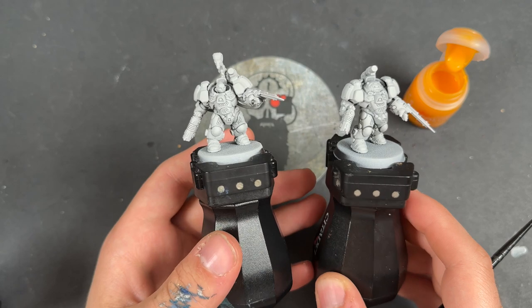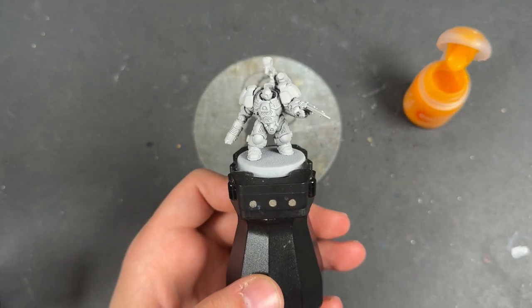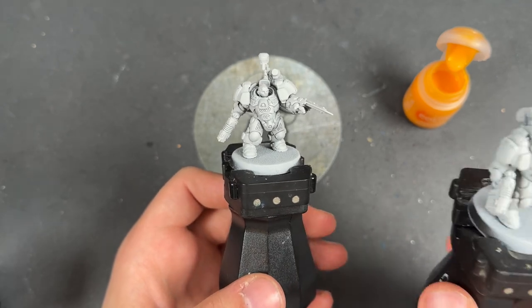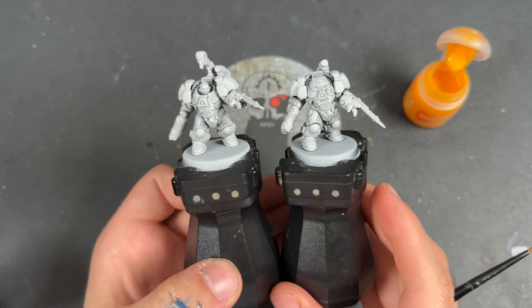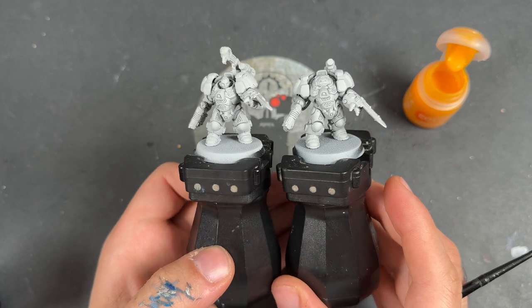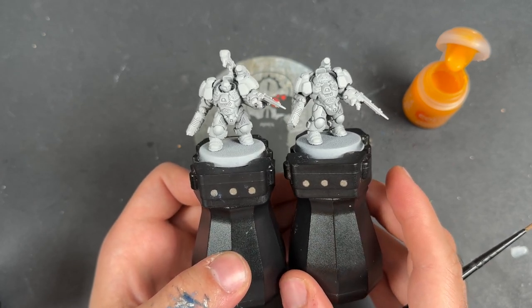What we're going to be doing is the same thing that we've been doing on a bunch of the units, where we're going to be painting the sergeant in the kind of traditional colors of the Great Ethereal League with a few little enhancements. And we're going to be painting one of them up in the same color as the rest of my personal custom scheme. So with all that in mind, we're going to jump in and start painting them.